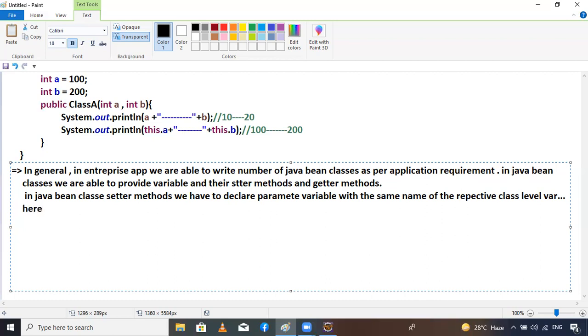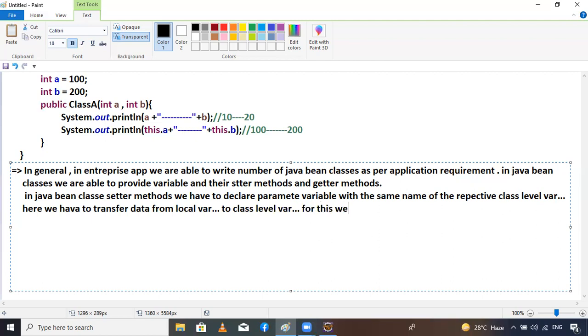Here, we have to transfer data from the local variable to the class level variable.